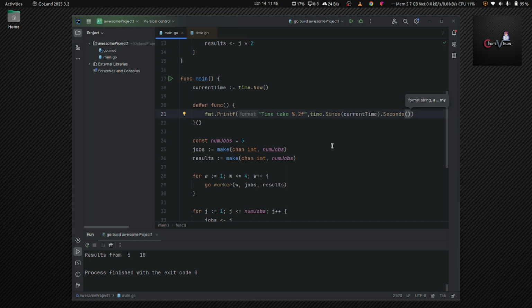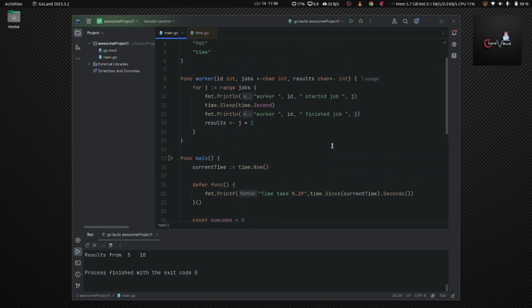We can print how many seconds it takes to do their task. Run this.